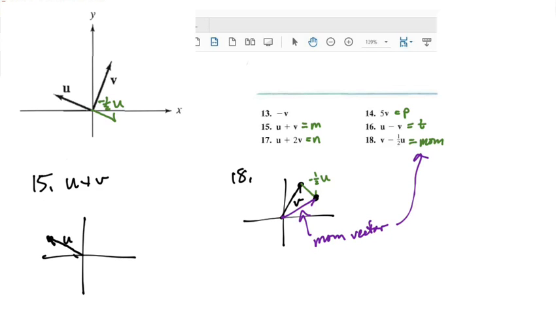And then let's do the v vector. Now, this is our new point. This is where we're at now. That's your new initial point before we graph the v vector. The v vector now goes this way. It kind of looks like that direction and about that long. Okay, so that's where we end. So technically the m vector, which is what u plus v is, just goes straight up from the origin up to that. So that purple line is the m vector that we were looking for. That's the solution.